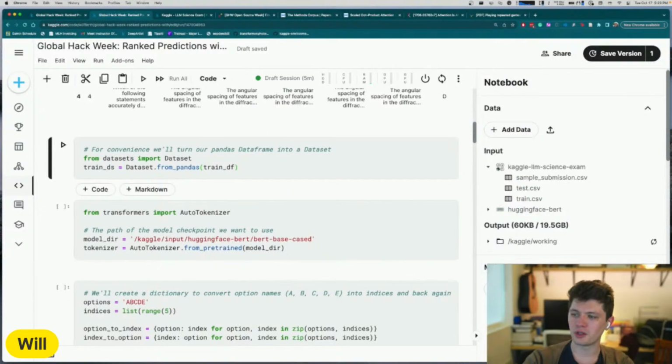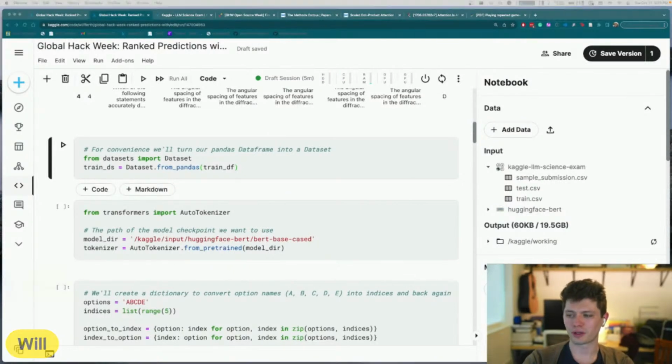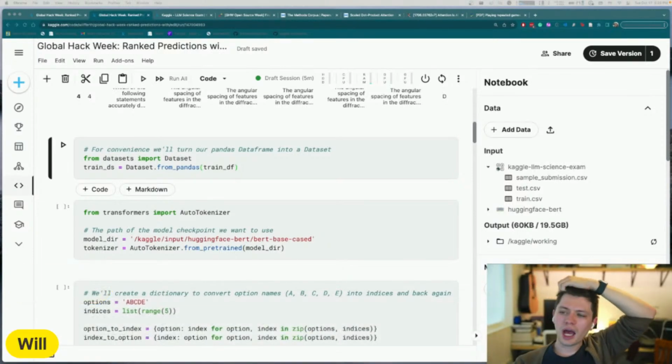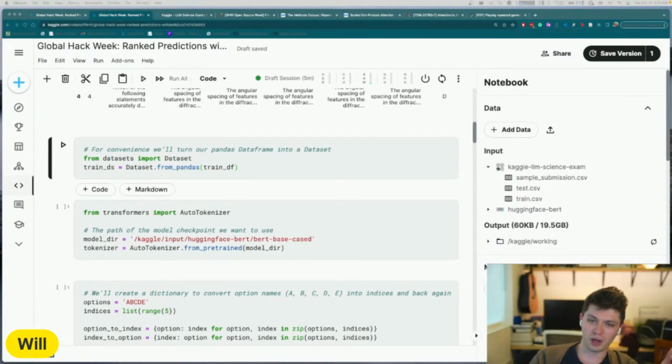So do you use ML in your day-to-day work? Some companies are using it for cloud right sizing, for instance. Yeah, so I think what I was getting at earlier is that there are lots of different ways you could say that you're using machine learning, right? There are, of course, lots of tools that I use to do my work. Everywhere from, of course, when you Google something, there's a lot of machine learning behind that query, and I Google things all day long. But also, I will use a code copilot where, as you are typing, it is suggesting the next 7 lines, and you're like, oh yeah, that is the next 7 lines I was going to use.